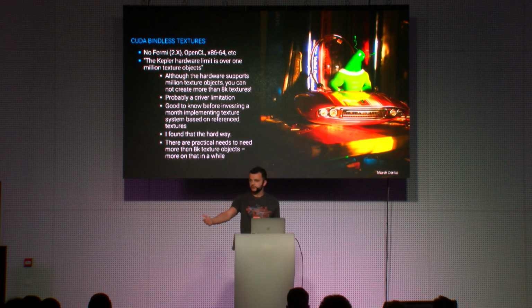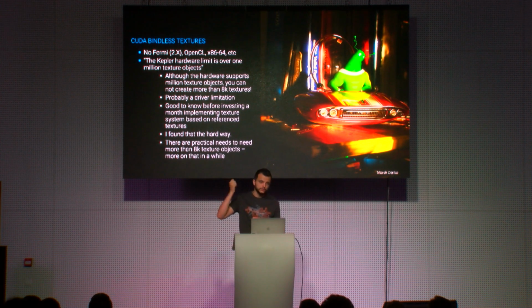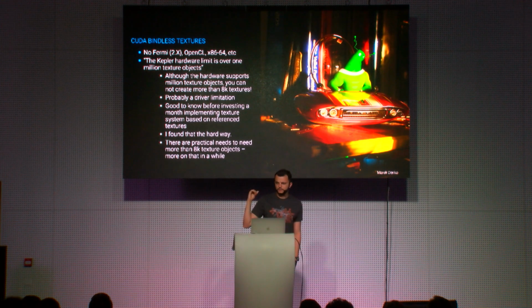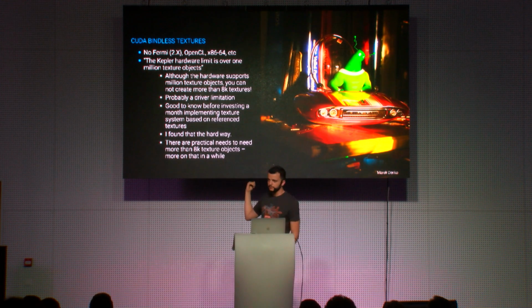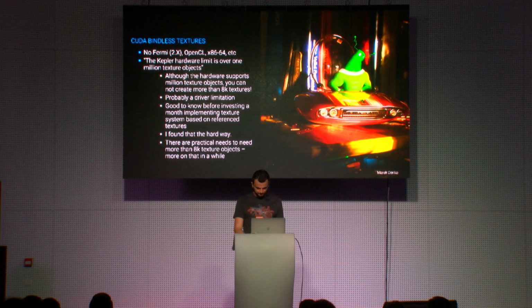You basically give a texture object. The API gives you back an integer, and then using that integer, you can read from that texture. This is convenient, and it works. The documentation says that it supports practically unlimited, millions of textures. After I designed the whole texture system, I found out it's 8K. I found out the hard way. I've reported back on it, and I guess it's some kind of driver limitation. But this was a very, very, very long time ago.